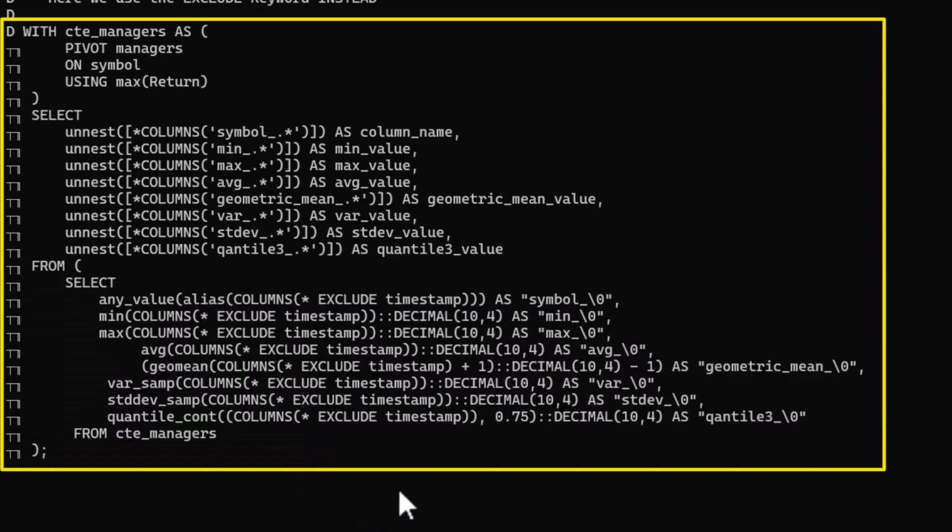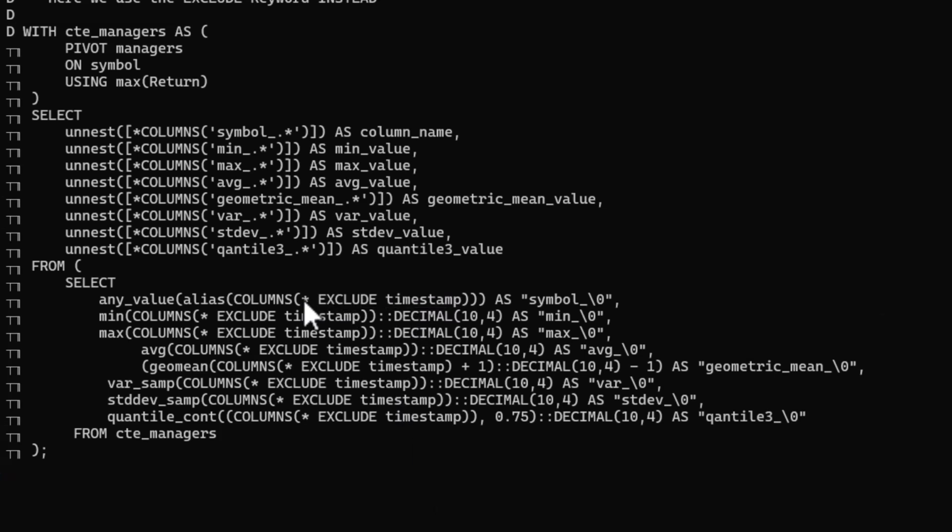And what I want you to pay attention to here is, notice this, columns star. So it's going to pick up every column. But the beauty is, inside the columns itself, when you use the star, you can actually use exclude. And remember, you can take out the timestamp, because remember we removed the timestamp before. And here I'm excluding the timestamp, but I want every other column. So notice the nice syntax. Grab every column star, but exclude the timestamp. And here, as usual, is the prefix and the suffix in whatever you're going to do.